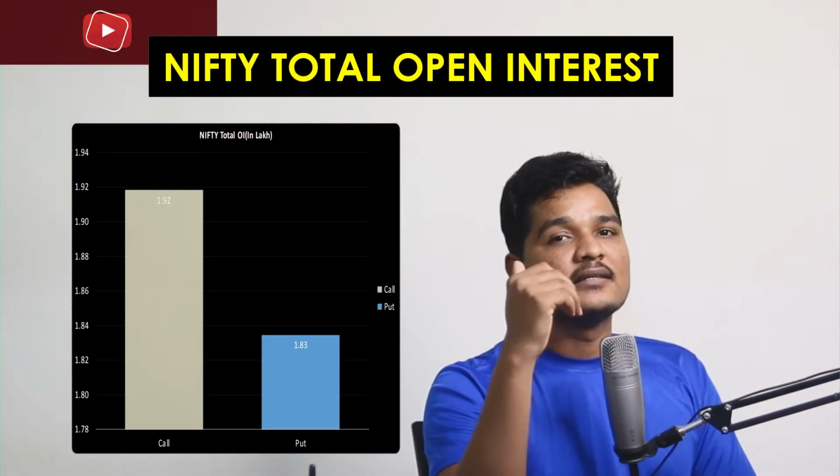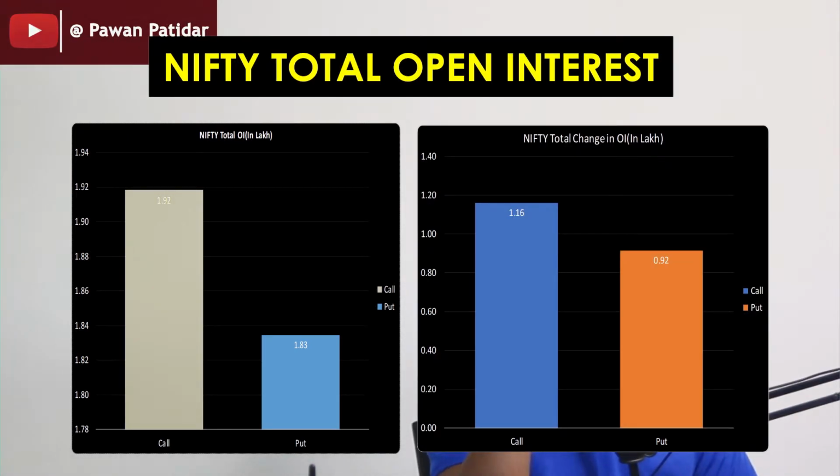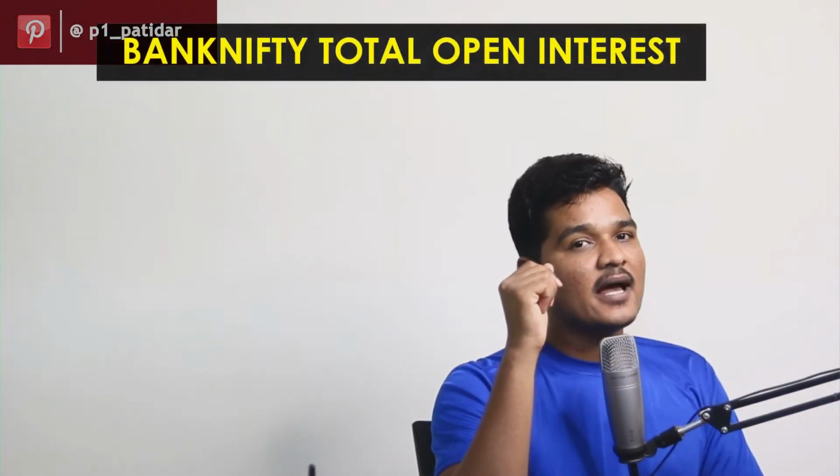Now let's see the change in open interest and see the scenario. If you see here, the change in open interest of call is more than put. It means the market is going to go down, but the difference is not huge. So tomorrow it might be possible that Nifty takes a reversal. Maybe today it was a retracement and tomorrow Nifty can continue to gain. If the total change in OI shows put sold more than call, in that case Nifty will take the reversal tomorrow.